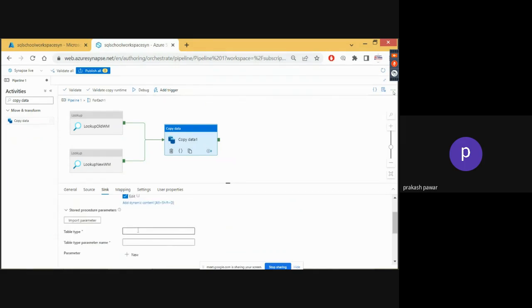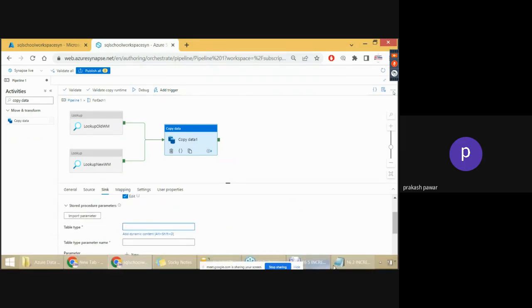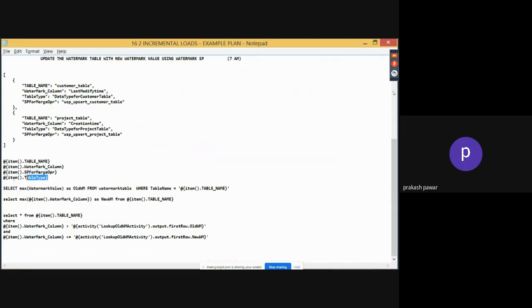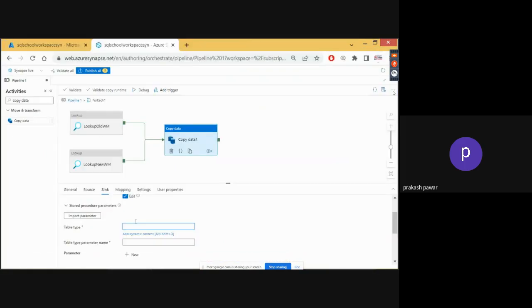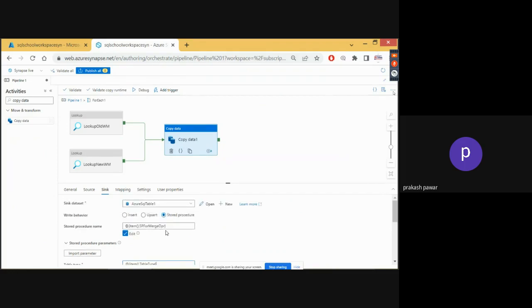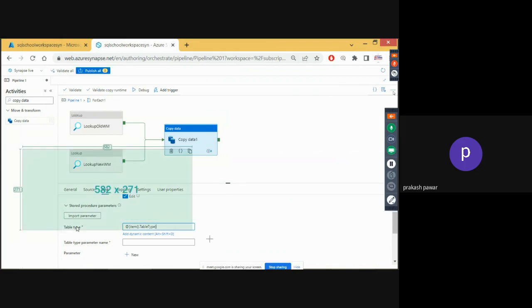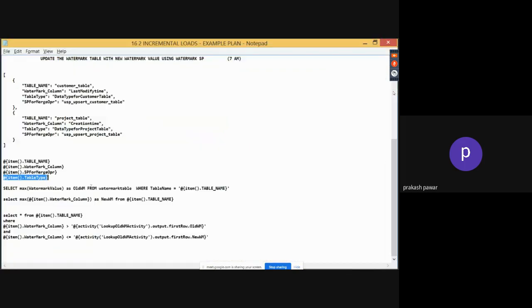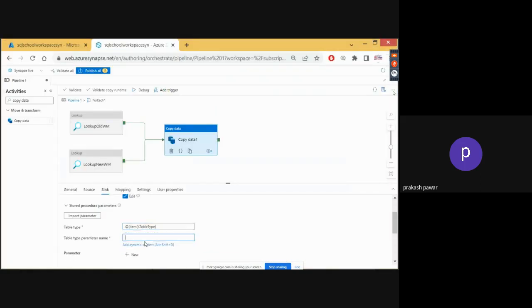This procedure requires a table type, because table to table structure changes. Procedure name, its table type, and this particular table type refers to the actual source table.